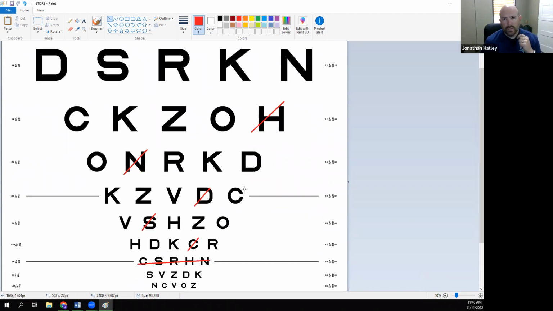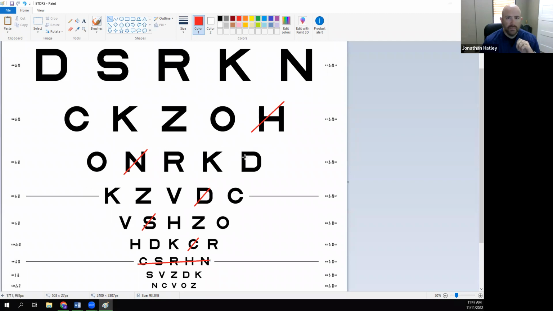Since each letter is worth the same amount, if they miss some letters further down the chart but get others, you can effectively substitute out those letters with some of the ones that they got further down. Oftentimes, what I've instructed the students to do, and what is often easier, is just to count the letters that they got right. So if we say they got 5, 6, 7, 8, 9, 10, 11, 12, 13, 14, 15, 16, 17, 18, 19, 20, 21, 22, 23, 24, 25. So they got 25 letters correct.